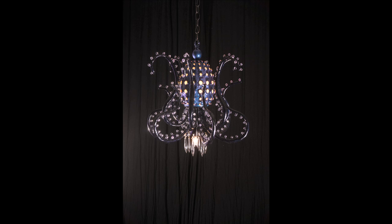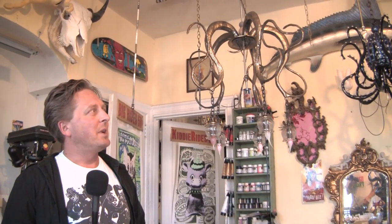This is all for my show at Jonathan Levine Gallery in New York City that opens on October 19th. I have about 14, 15 pieces. It's called Magic Mountain. Kind of the idea of it is this house and being here for 13 years and being up on this third floor studio, and all the things that have come in the house and all the people who have visited this house, it kind of created an energy of its own. It's an endless source of inspiration on its own, which is kind of weird. But so it's the idea of just what comes out of here and what could be created from all the things inside of this house.